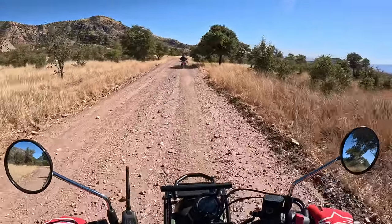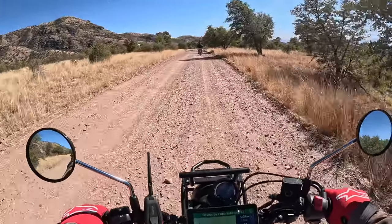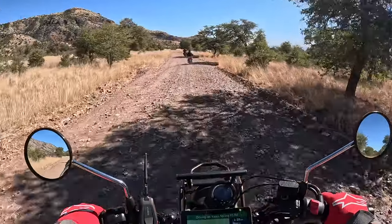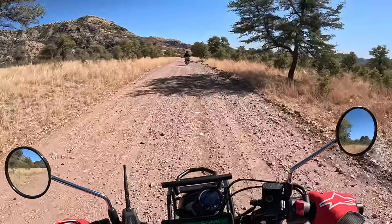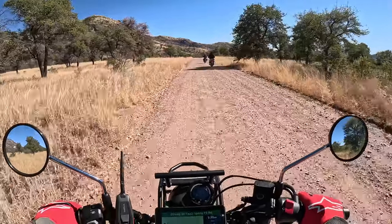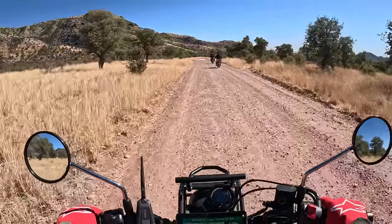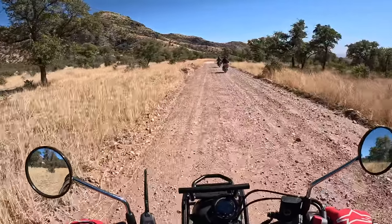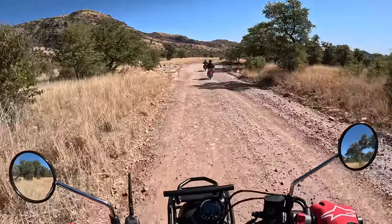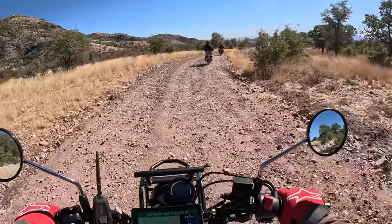Guarantee you that. I mean, so far on this gravel stuff, they handle fine so far. Honestly, I feel like these tires do feel a little bit better than when I'm riding a 300. I don't know why. They don't have the stock tread. Oh, and also, I just thought about something: this dual sport is top heavy. Those are low centered, like a bike should be. That probably helps. That's something I was telling Dad. You just feel like you have a lot of control way down low. Yeah, that's probably a big part of it.